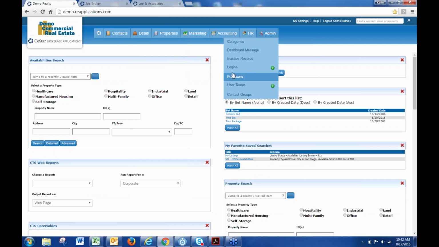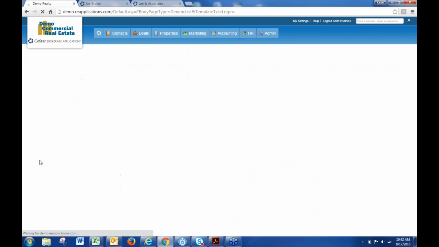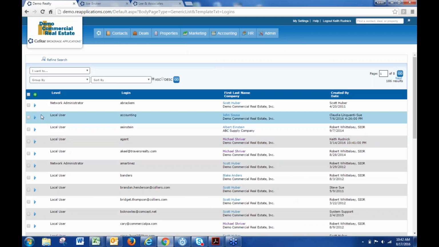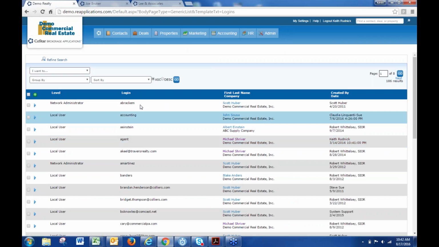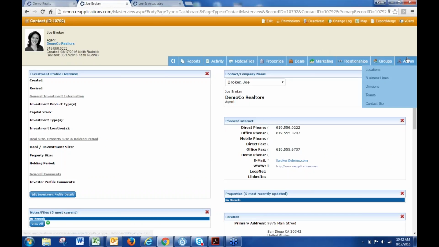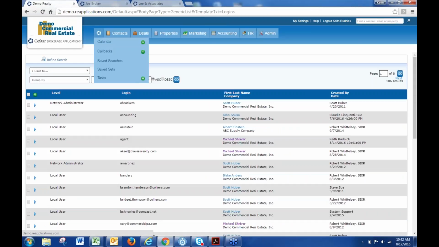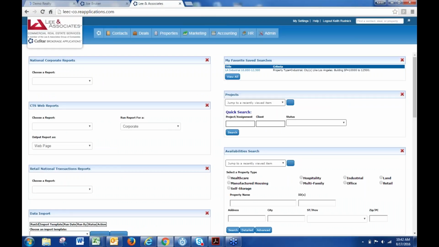When you create the login, after you create it, you're going to go and assign the appropriate security user groups. You're going to go in and assign their location. You're going to go in and assign the appropriate business lines. Right? Make sure that you have the bio entered on their record. And if you want it to go up on the web right away, you'll hit the Publish to Corporate button. Oh, whoops.